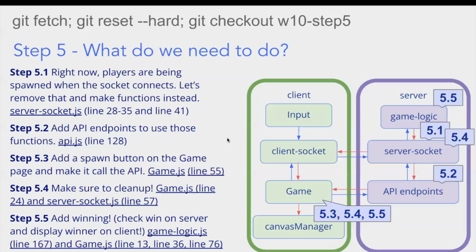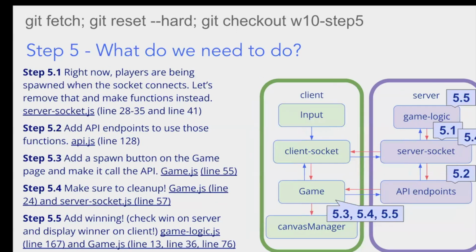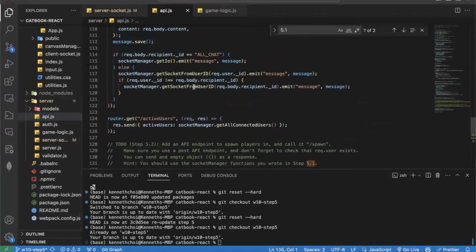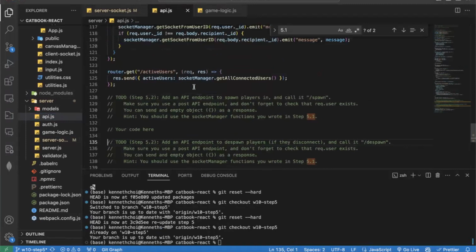And in this step, we're going to add API endpoints to actually use the functions that we just defined, which is add user to game and remove user from game. So remember that all of our API endpoints are housed in api.js on the server side. So let's go ahead and code up these to-dos.